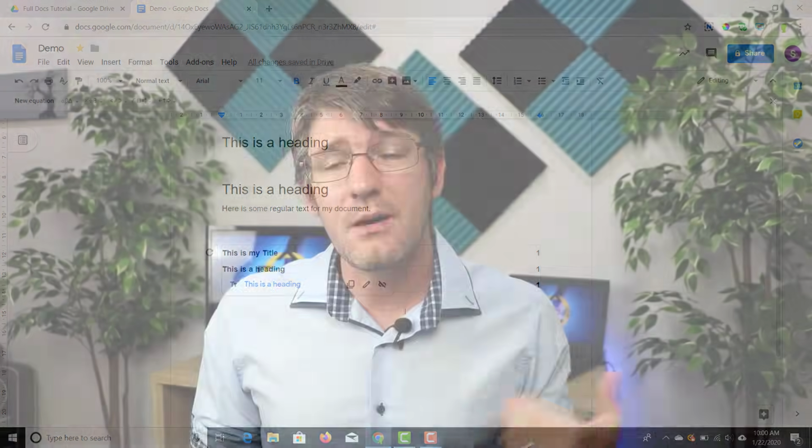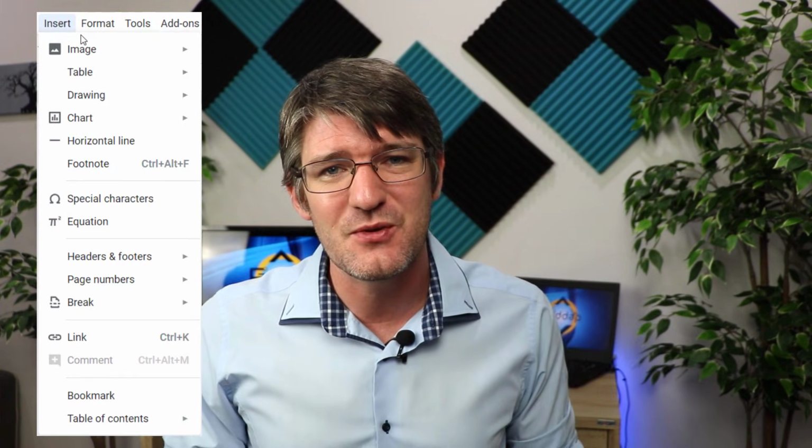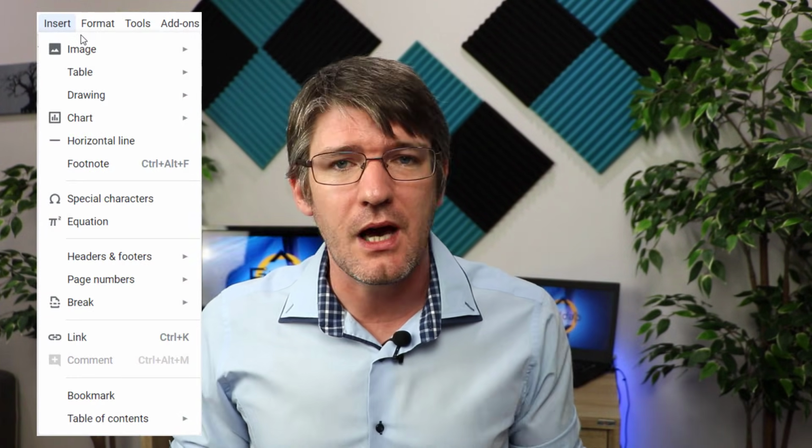And then as you type, update it from time to time using this icon. Now you will also have noticed that in this Insert menu, there are many different things we can insert into our Google documents. We're going to walk through them from top to bottom, but you can also check out the timestamps in this description if you would like to preview some of the other options.